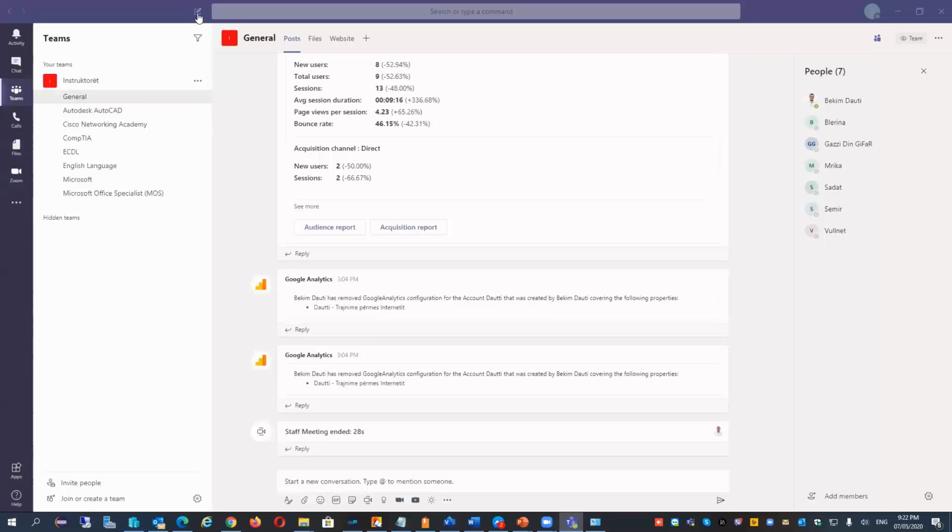Okay, so this is the new chat box, and then this is the command box, and then this is the channel conversation over here. So we went over the overview of the conversations. How do we do the overview of the conversations? Well, you go to Teams, and then you go to a certain team. For instance, I have the instructors team over here, which is in the Albanian language. Here's the General one, but I went on and created some other channels.